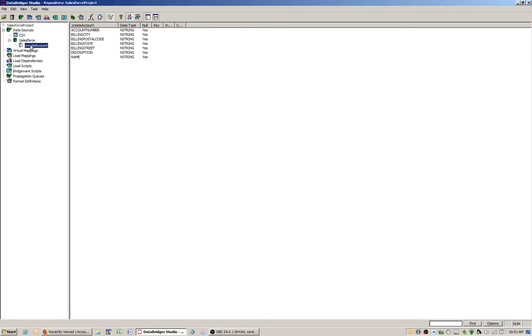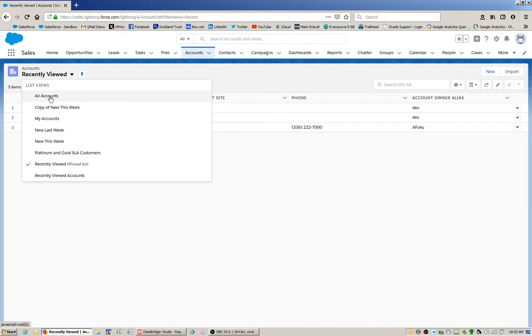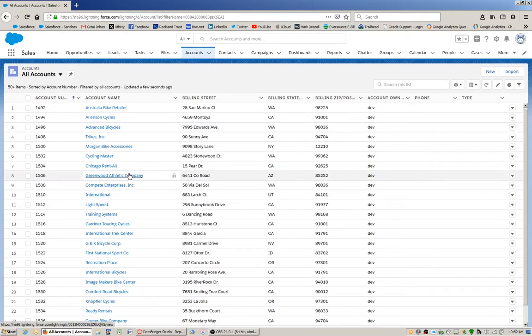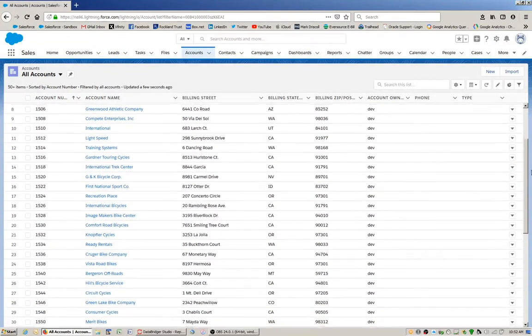In this case, what we wish to do is select a group of account records, and to present you just a quick picture of what I'm referring to. In my Salesforce account, when I look at my accounts, I can see that there are a large number of accounts that were created, and most of these were created through prior exercises, in fact, through the exercise to create an account. As I scroll through them, you can see that we have names and addresses of accounts.